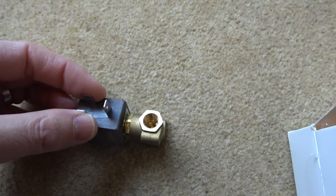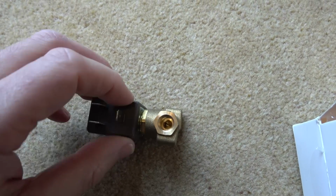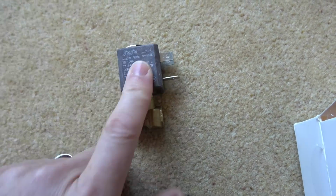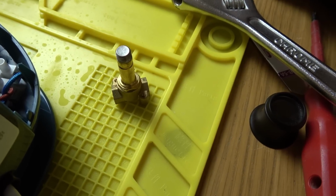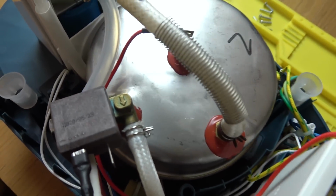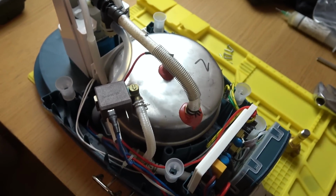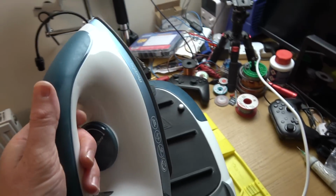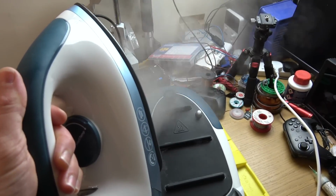So next time you see these, they're all going to be back together with the new solenoid valve and the relay in place. I'm not going to show you any of that because you've seen it so many times now already. What I will show you is each iron actually working. When I say I show you, I'm not. I'm going to be holding the camera, my wife's going to be doing it. I'm just going to play some music and you will see all 3 irons working. Right, let me play a little bit of music and you can watch my wife do some ironing.